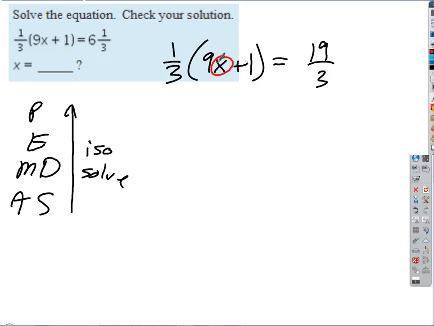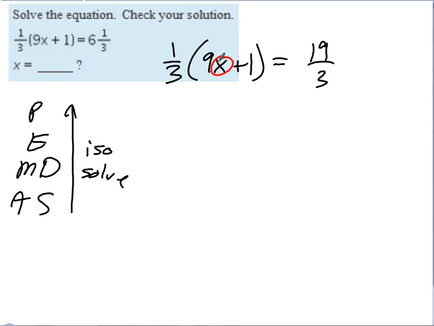And something you'll hear me say 1,000 times this year, when we're solving an equation, if you can point to a single variable, you can isolate it, right? You can always isolate it if you can point to a single variable by reversing order of operations. So to free that x, do we need to add or subtract anything outside of parentheses? No, we do not. Check. Move on. What about multiply or divide? Yeah, we do, don't we?